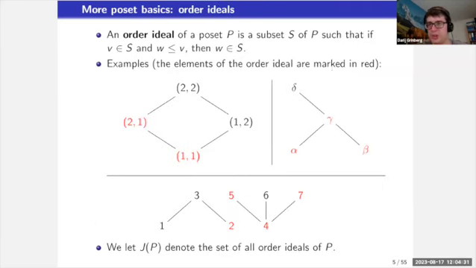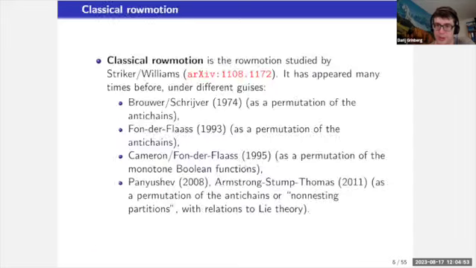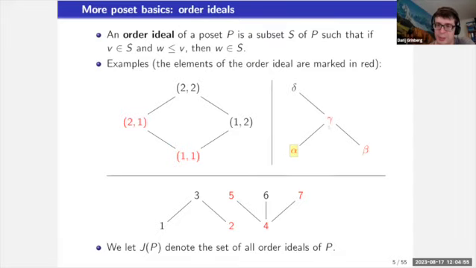An order ideal of a poset is a subset that is closed under going down. So if you have an element in the order ideal and an element that's smaller, the smaller one must also be in the order ideal. The order ideals are not really a hero of this talk, but they are in a way a motivation for a lot of what follows. So let me talk a little bit about them. Here are a few examples. Every time the poset is everything and the red vertices form an order ideal. So gamma is in there and therefore alpha is also in there because alpha is downwards from gamma.